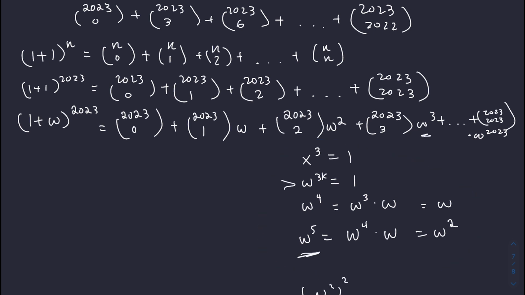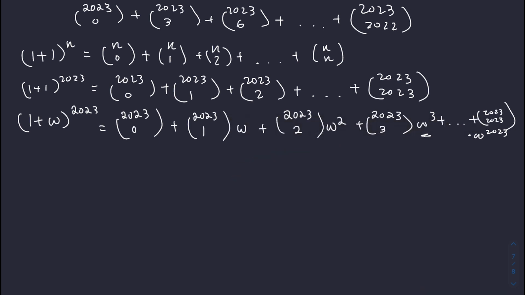So let's first use this fact right here, that omega to any power that is a multiple of 3 is going to end up equaling 1. So let me delete all this. Now, anytime we see omega to the third, or if you have something times omega to the sixth, to the ninth, and so on, those are just going to go away because they equal 1. So let's really quickly just rewrite this. We'll have 2023 choose 0, and so on. I will just write this out.